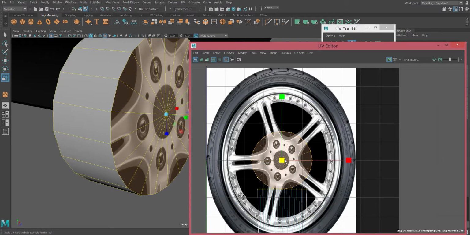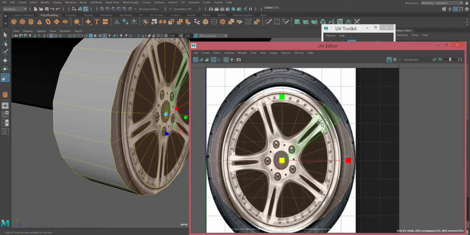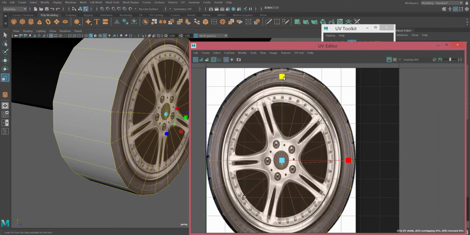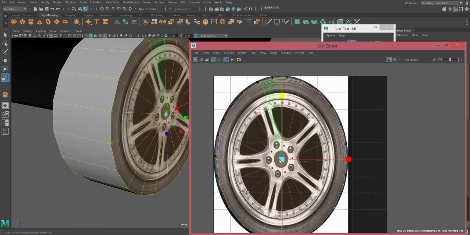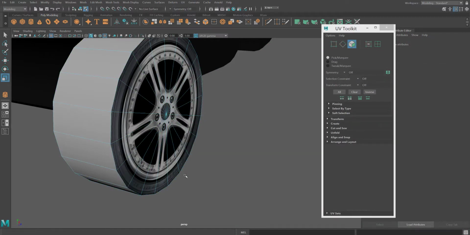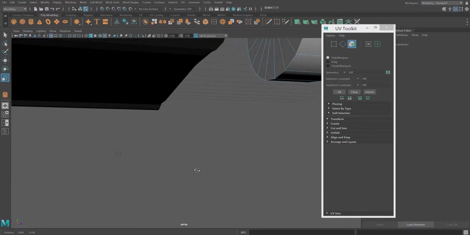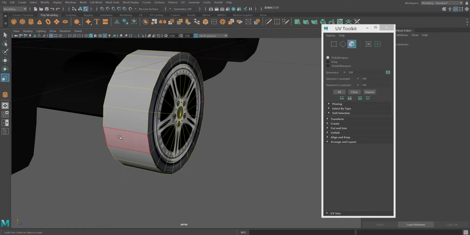I'm going to scale it so that it's larger. You can see the wheel kind of forming in place. And then I'm going to kind of stretch it out like that. Okay, so that looks pretty good. I'm going to click away from that. Okay, and if you wanted to repeat that on the other side, you can totally do so. It's the exact same process.